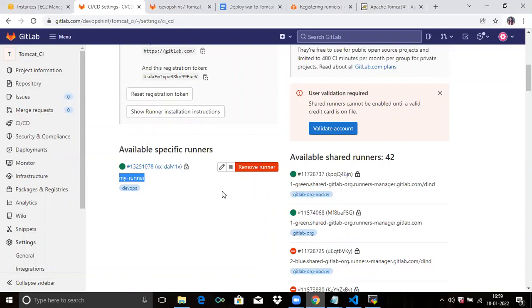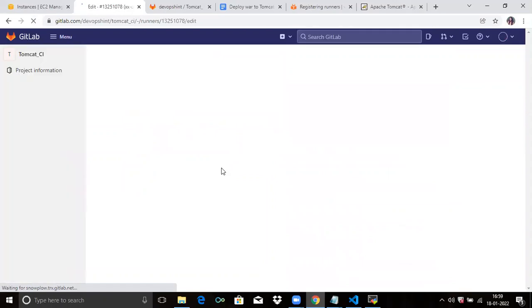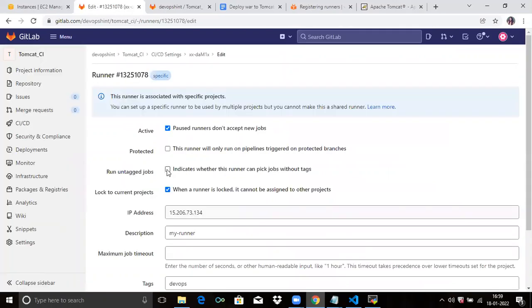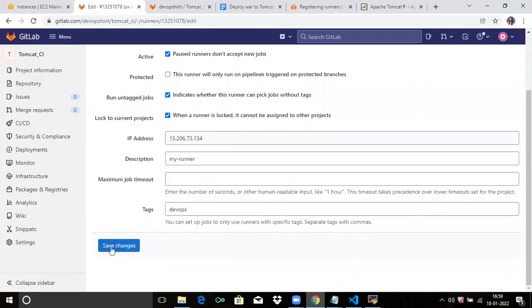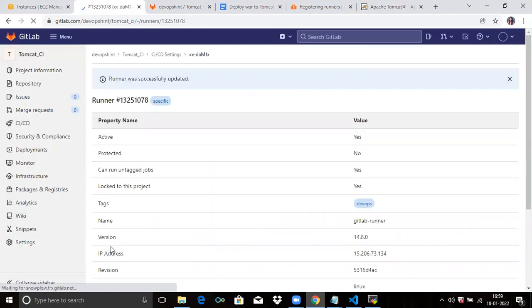So the solution is to click on edit, and here check the option that indicates whether this runner can pick jobs without tags. And now click on save changes. So it's done. So let's check the next step.